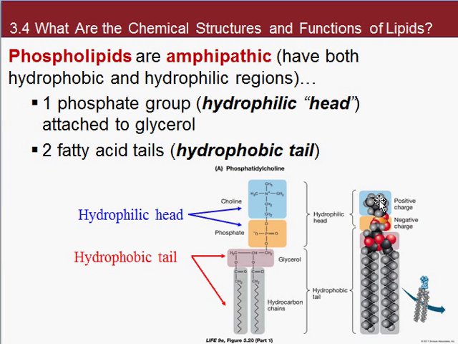Another important type of lipid are phospholipids. These are what make up our plasma membranes, and every single cell of our body has a plasma membrane, so we have lots and lots of phospholipids. The unique property of phospholipids is that they have a portion that's hydrophobic and a portion that's hydrophilic. When a molecule has both of these features, it's called amphipathic. Looking at the top portion of a phospholipid, it has charges — a negative charge and a positive charge — and this is the hydrophilic head. It likes water because it has charges and water has charges — like attracts like.